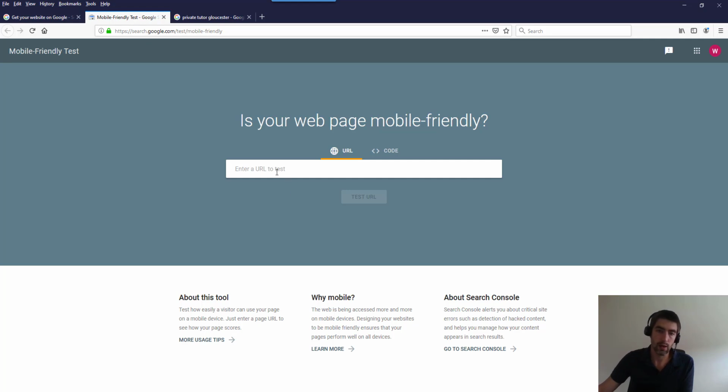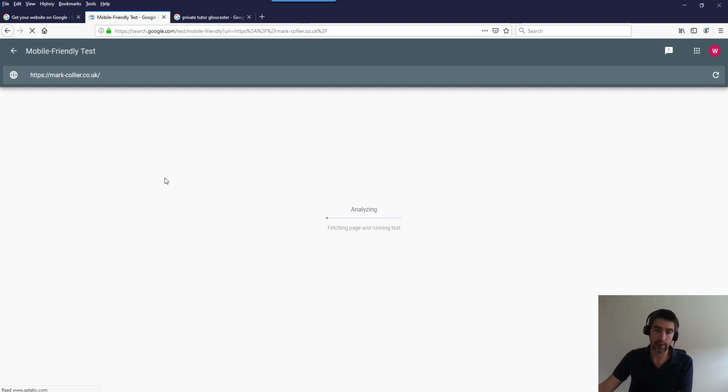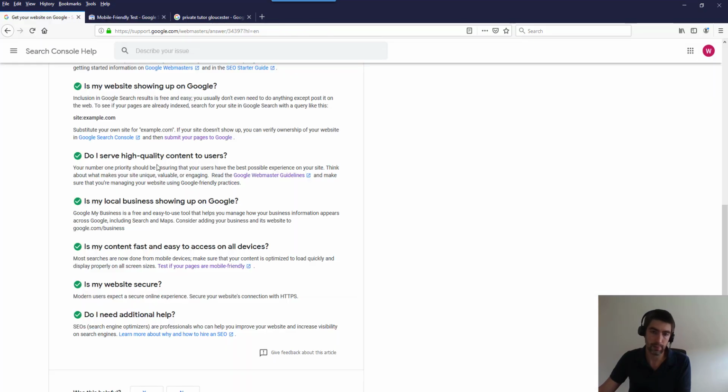So we can put our domain name into this tool. Again, I'll link in the description and it's linked on this page here. We can enter a URL to test and it's going to tell us if that's user friendly. So again, if we just do a very quick example, that's my father-in-law's website and it's secure. So we'll test that URL and that's going to analyze, and it usually doesn't take long at all, obviously depending on the size of your website. But once that's run through, that's going to tell us if our website is mobile friendly. And again, if it's not, they'll give you some tips on how to get through that. We'll come back to that in a second.